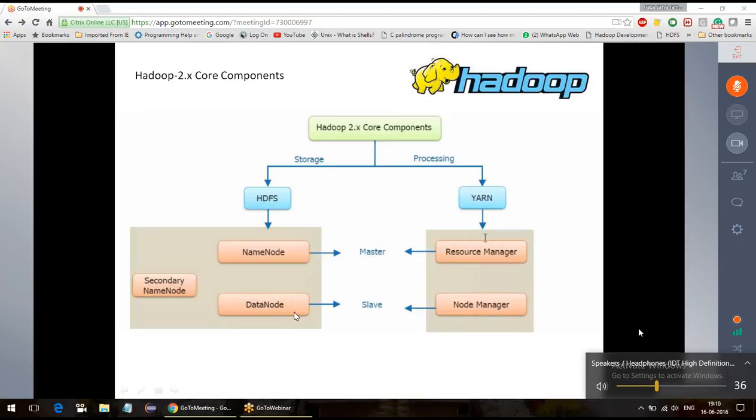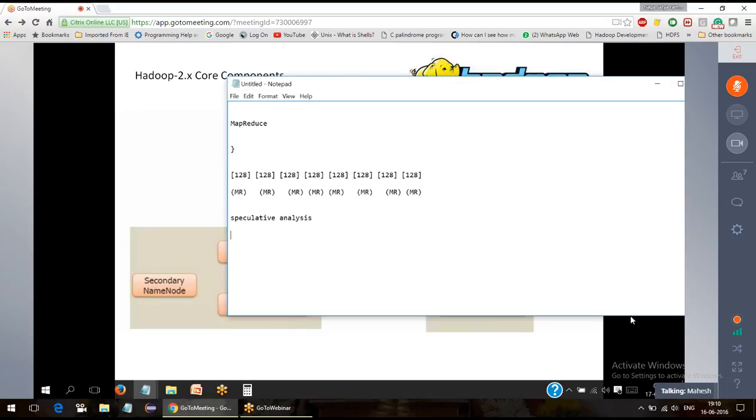Okay. Now, what happens in storage? What happens in processing? I said the storage will be happening, processing will be happening. Everything is fine. Speculative analysis is completely handled so that the data mapping is clearly done with a program called MapReduce. Now let's talk about which component will divide the data and which component will store the data. Okay, guys, are you with me? I said we have distribution happening for storage and processing. In Hadoop, which component is mostly used for storage, and which component is used for processing? So let's segregate them.